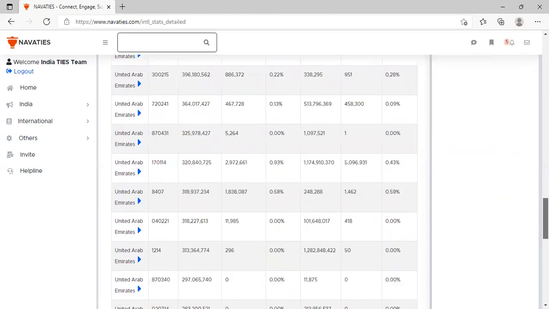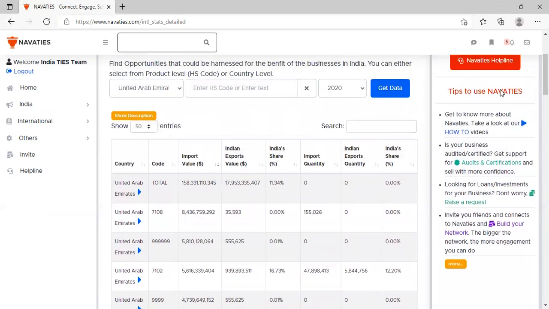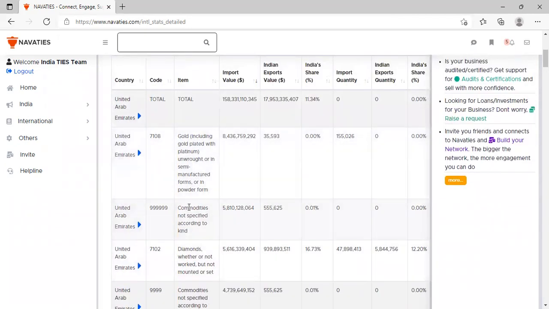If I go down, I'll see India has opportunity to sell 1,515 products, and these are the HS codes. If you see gold plating, the UAE has imported $8.4 billion worth, whereas India has exported $35,000.